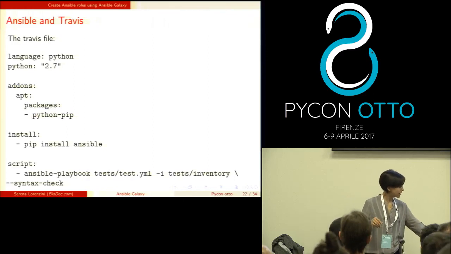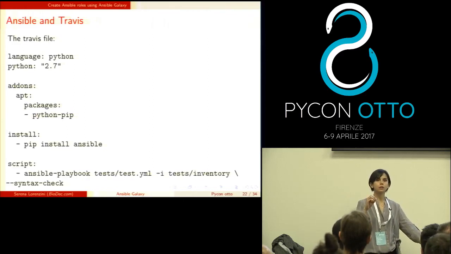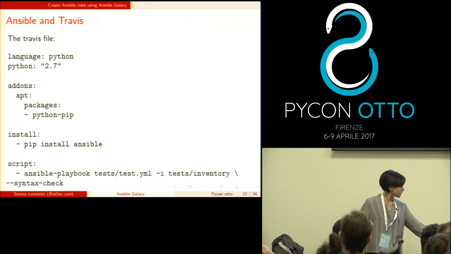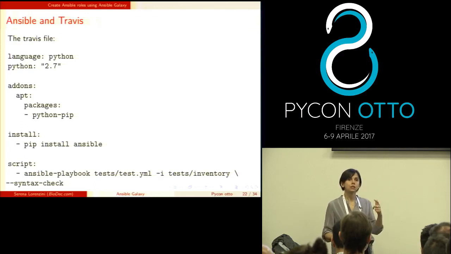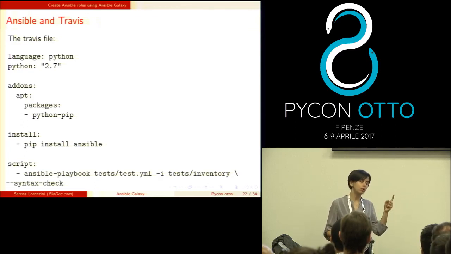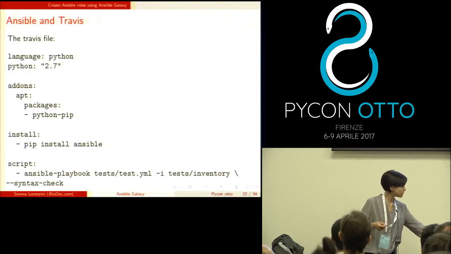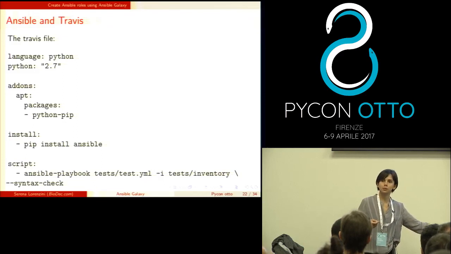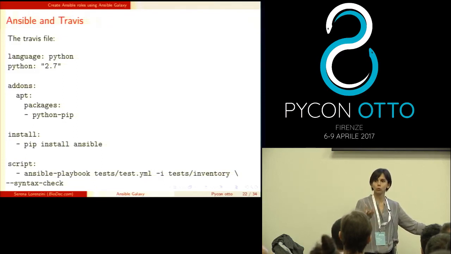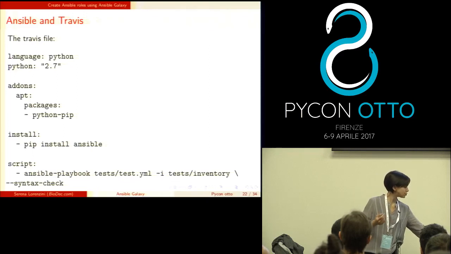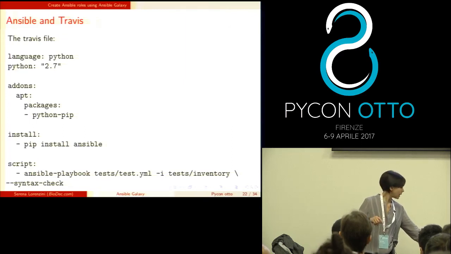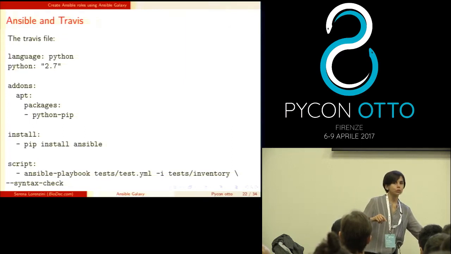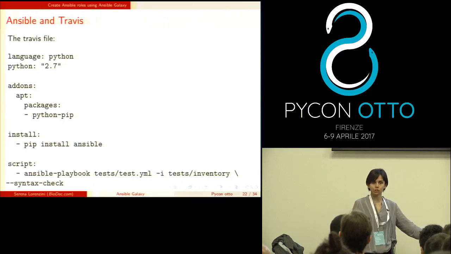This is the Travis file that Ansible Galaxy puts in the project for you. The default environment for Travis is an Ubuntu machine, either a virtual machine or a Docker container, so you don't have to specify the operating system at the beginning. It is, let's say, known. You have to say, Travis, please add the Python language to this environment. You add Python pip using apt because you are on an Ubuntu machine.